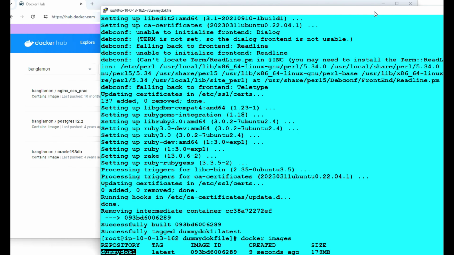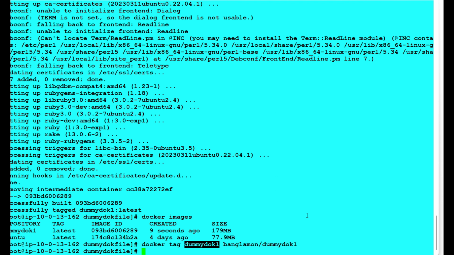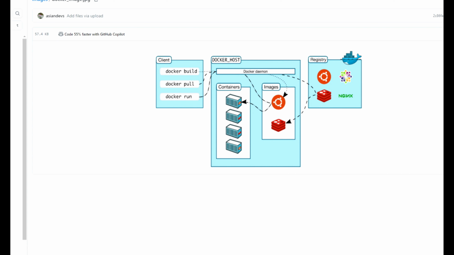I think this is my user ID, slash. So you saw that first we created a Dockerfile and then used Docker build to build the image.